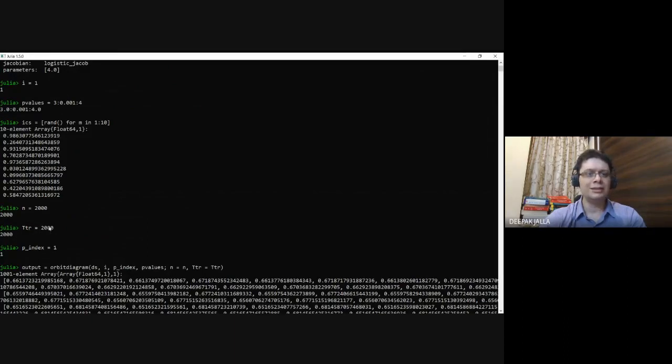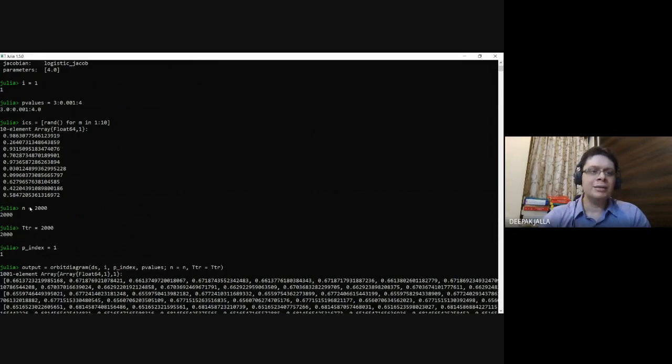What do these signify? So t transient means allow 2000 iterations to happen, and these 2000 iterations we will ignore and call them transient points, meaning that's not the long-term steady state behavior of the system, because we are trying to draw the bifurcation diagram of the logistic map in which we have to show the long-term steady state behavior.